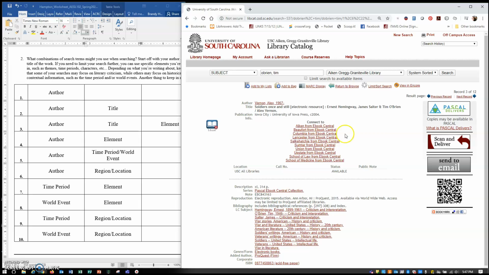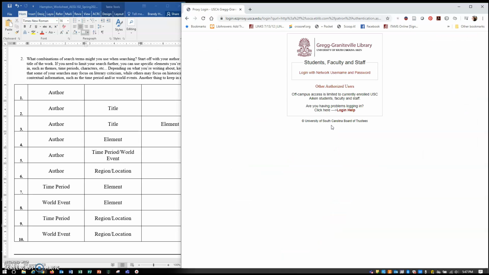Once you get into the item record, that's the page that we're looking at now, where it says connect to, you will either see one link or multiple links. In this case, we have multiple links. So we would select the one that says Aiken. At this point, because none of us are on campus, it's going to prompt us to log in.